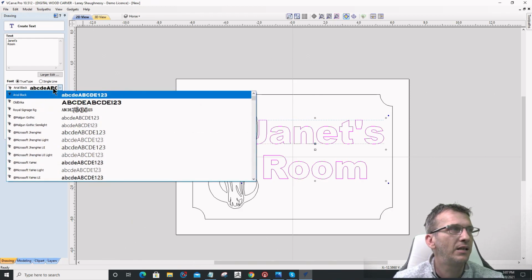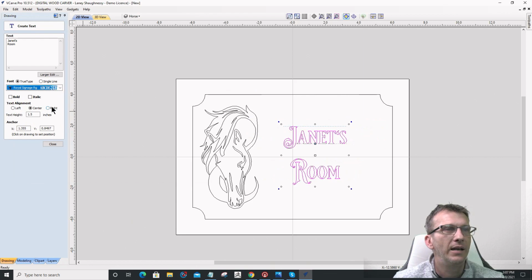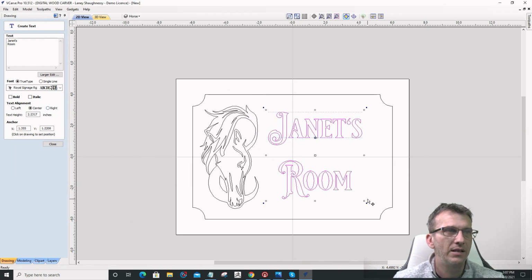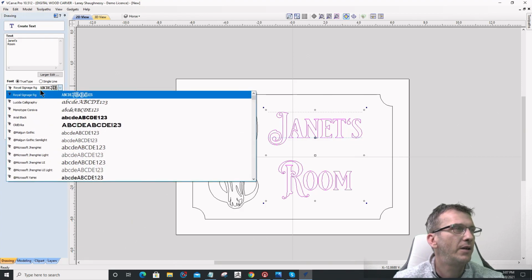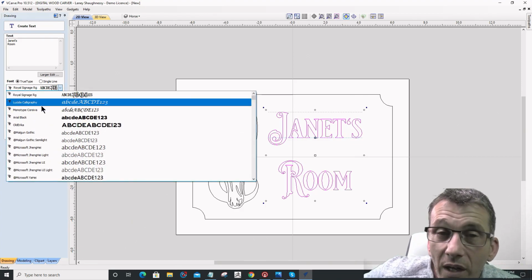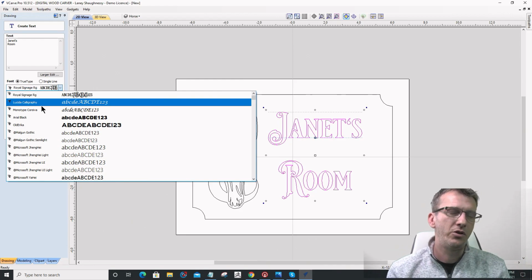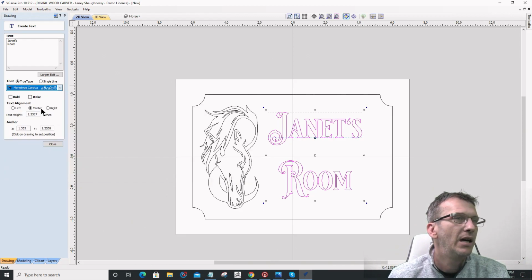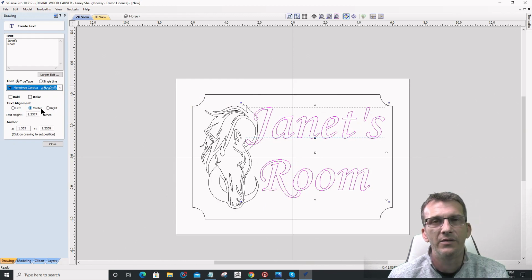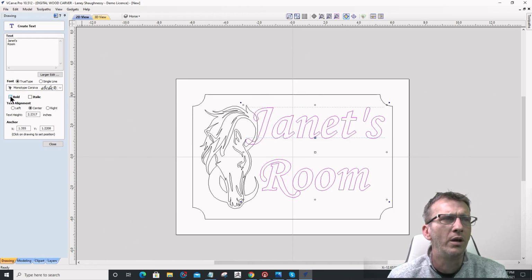And I liked the calligraphy font to begin with. I have some royal signage, which looks really nice. That's a nice looking font. I've got all kinds of fonts here, and you can purchase fonts as well as the free ones, but check out dafont.com. You'll like them. Monotype Corsiva is a really nice font for V carving and things, and I think I'm going to go with the Monotype Corsiva on this. So let's go ahead, and now that we've got it, I want to go bold on it. I like it a little bit bolder, it's a preference.